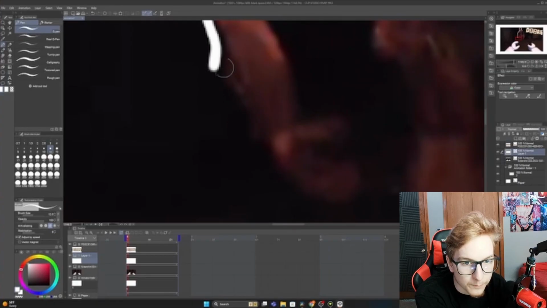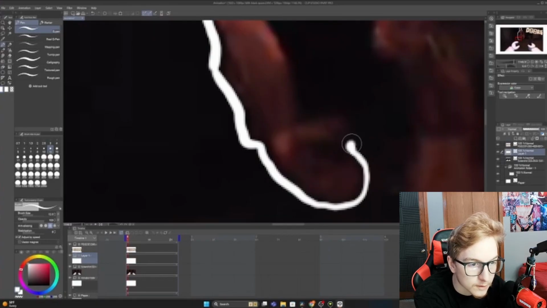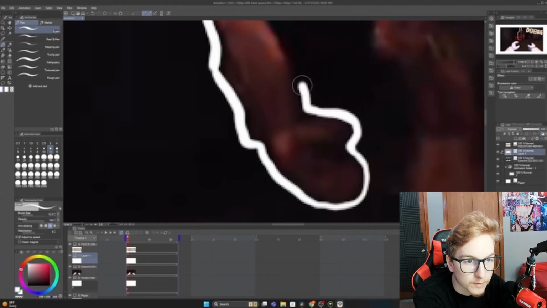I'm not sure why that was, but eventually I came around to realizing I can just lock the other layers in place, which means I can't touch them or erase them. So even though I was using the multiple layers eraser, I was able to still go in and erase just the one layer that I wanted.